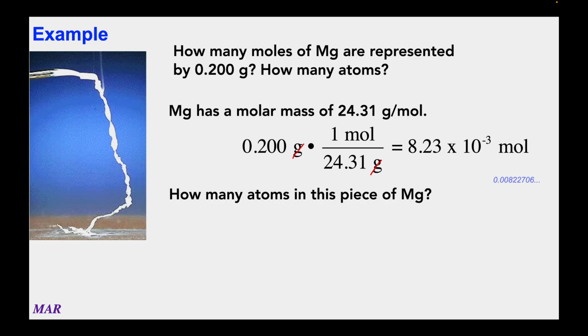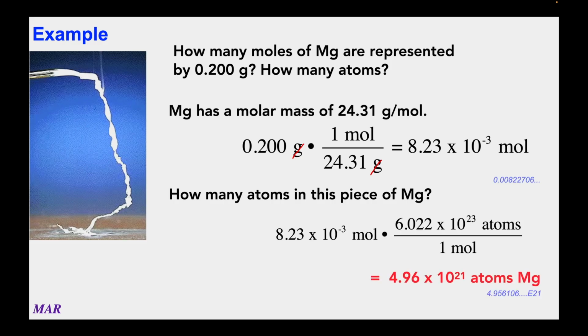How many atoms are in that piece of magnesium? And you must go through the mole to figure this out, because a mole of anything is 6.022 times 10 to the 23rd. So you can see now the moles cancel. We have just atoms left over, atoms of magnesium, 4.96 times 10 to the 21st atoms. So your little tiny piece of magnesium that fits on your pinky has about 10 to the 21st atoms. And again, a billion would be about 10 to the 9th. So this is just massive numbers of atoms in very small quantities, at least from our macroscopic perspective.